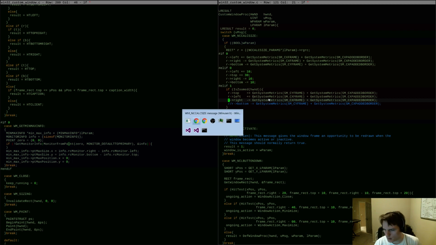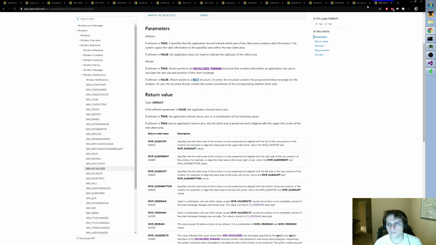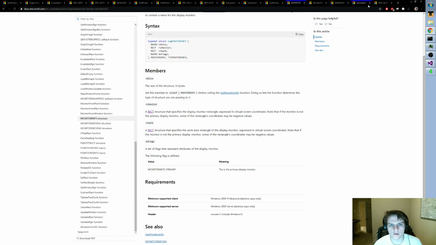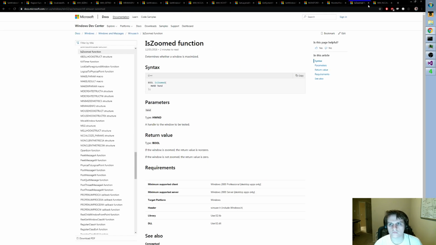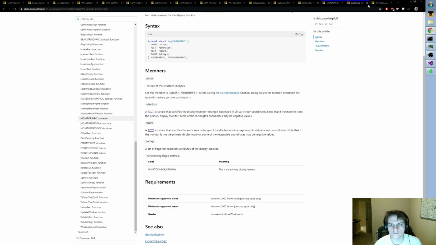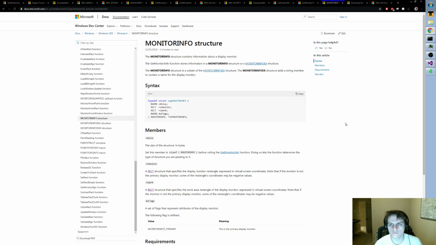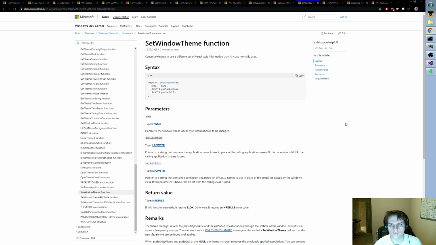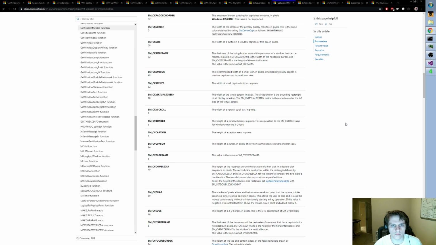Is size frame different from frame? I need to go check that again. We had that up earlier. The thickness of the sizing border around the perimeter of a window that can be resized, in pixels, is the width of the horizontal border and is the height of the vertical border.